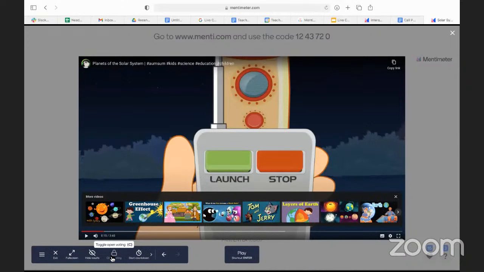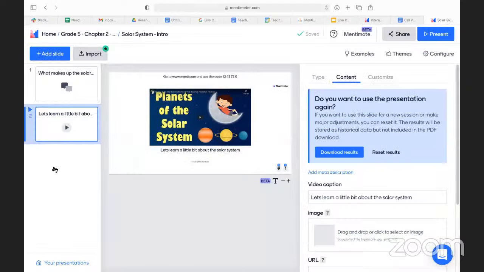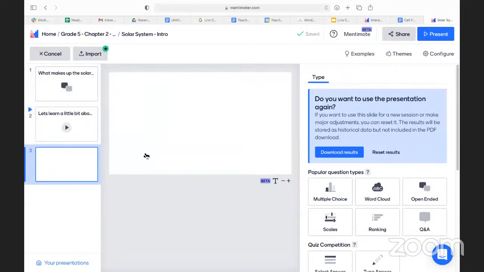All right. So I'm going to click on exit. And by clicking on exit, I have left the presenter mode. And for the teachers who are on the link that was shared, you will see that you are no longer able to participate on the link that I shared. All right. So I hope, teachers, this was clear, right? Now what I'm going to do is I'm going to add a new slide, right? Because now I've shared the video with students, and our recommendation is, when you have shared the video with students, please play it 2-3 times so that the students actually understand and retain the concept, right?